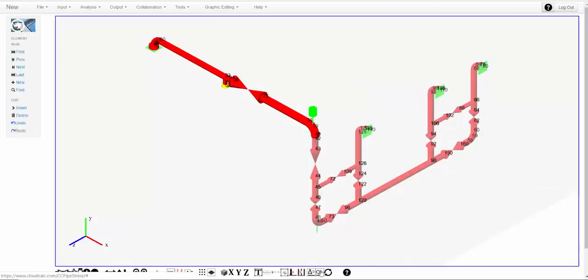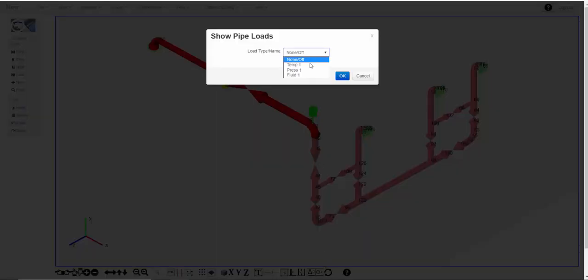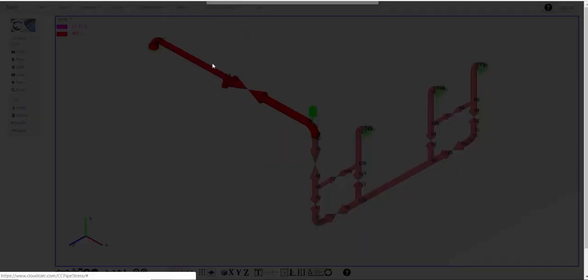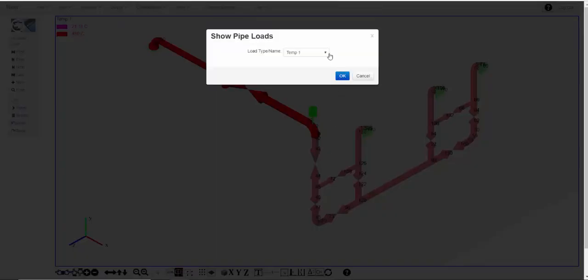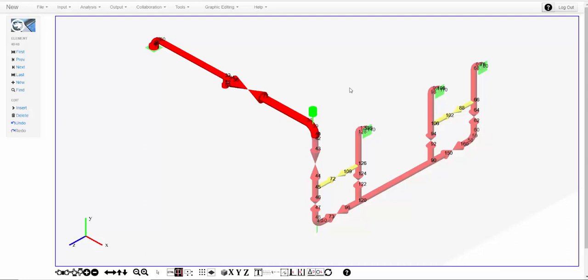Things, again, just verify that our operating conditions have propagated through the model. They have. You can change these graphically if we want to. For example, if we want to change the temperature condition on these 4-inch lines, we can select those. How do we know that they were selected? Let's stop showing the pipe loads.